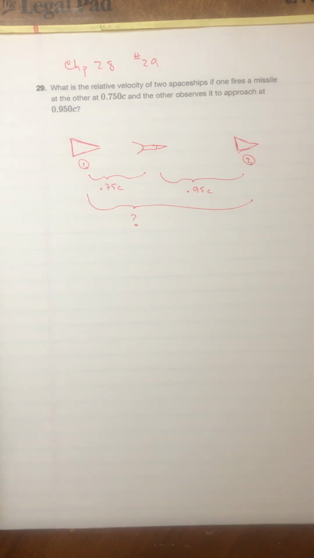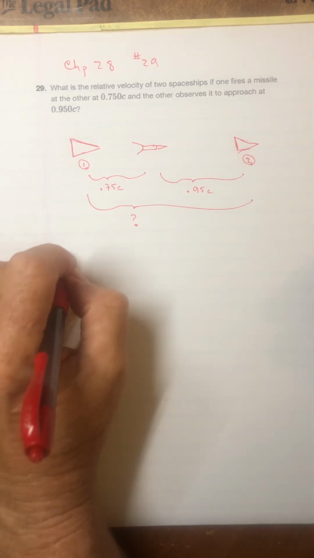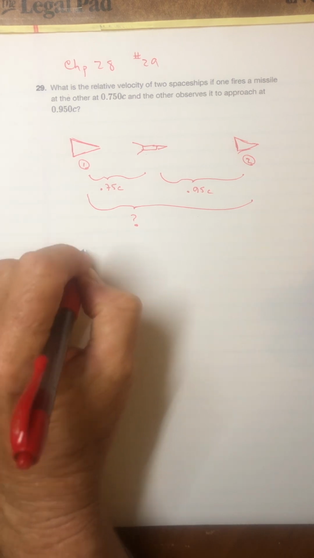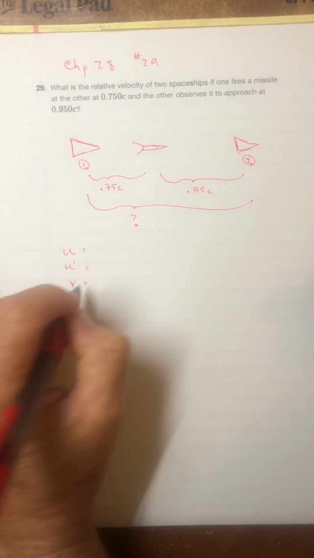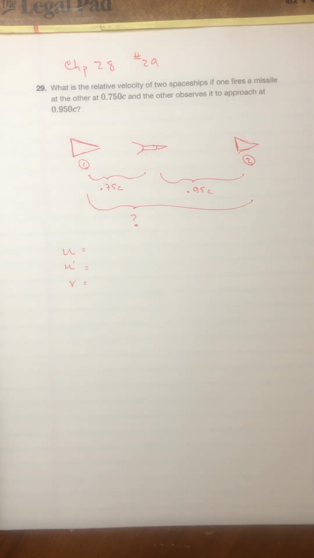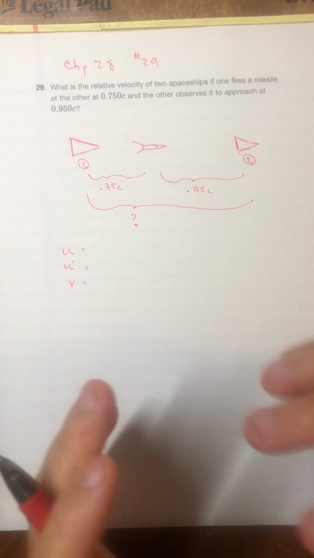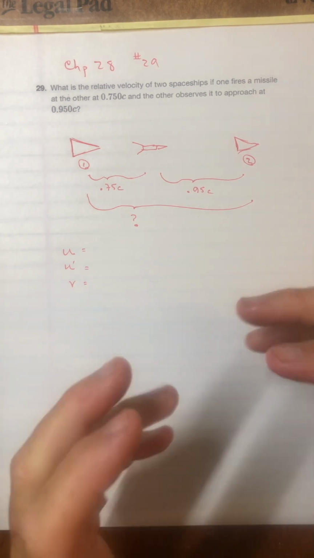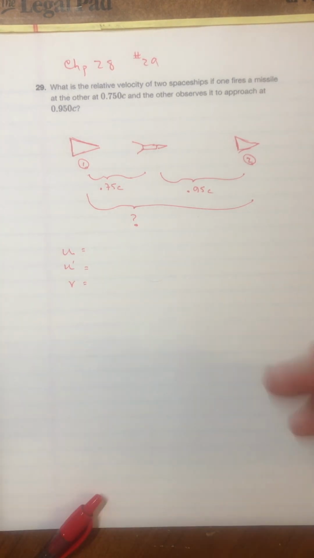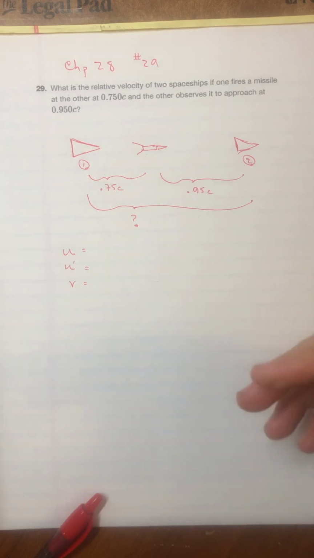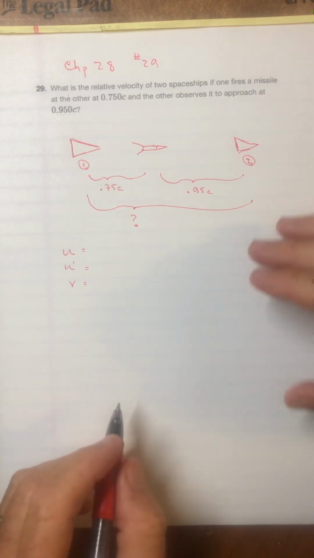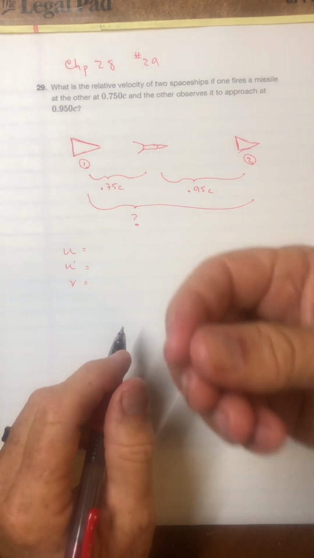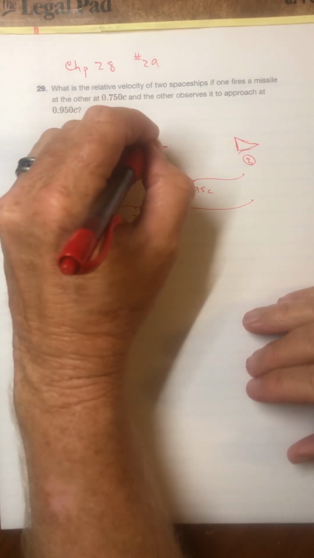And now we're into this question about which one is the u, which one is the u prime, and which one of the three speeds is the v. And again, if you watch that video, you will notice that I said there's kind of a natural one that you might call the stationary one, and I'll put in quotes, stationary. It's the reference place, and then the object. And I think in this case, the natural approach is to say that ship 1 and ship 2 are the observers, and the object is the missile.